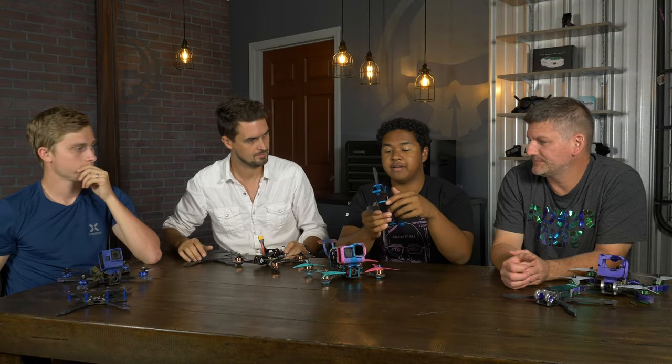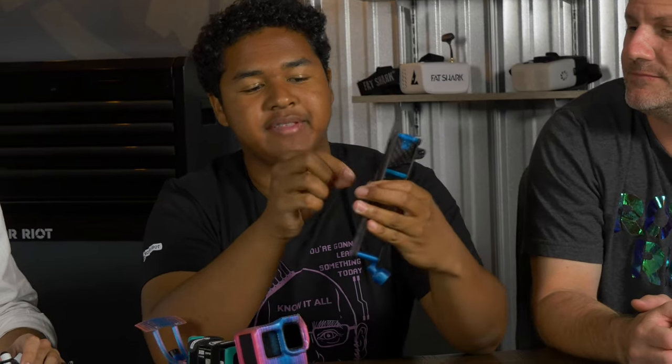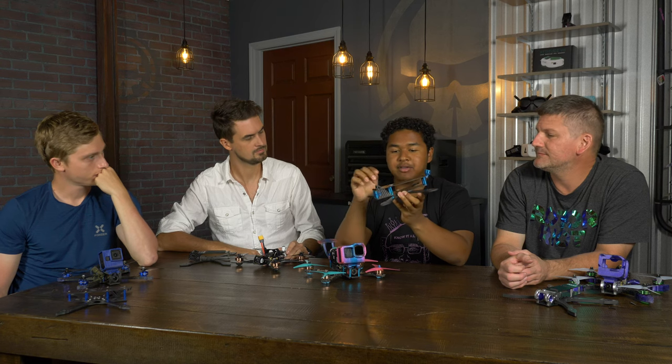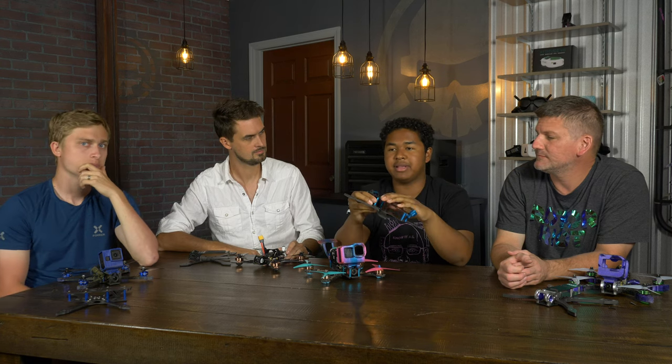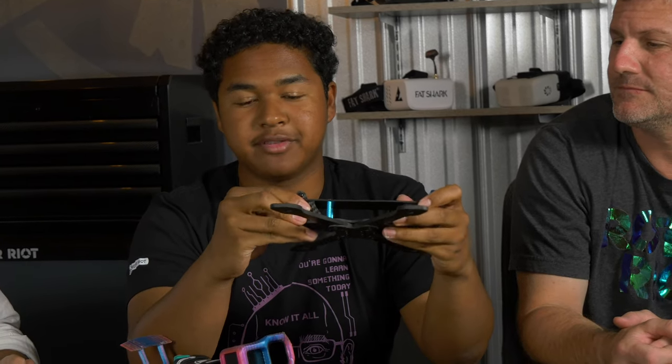So my frame is very easy to assemble. It is brace plate, arms, and bottom plate. They just screw in there and it's really rigid. They're all meeting at the center. No flexing in the arms either way. And besides that, you have six standoffs and a top plate and some camera plates. I'd say this is one of the easier frames to assemble.